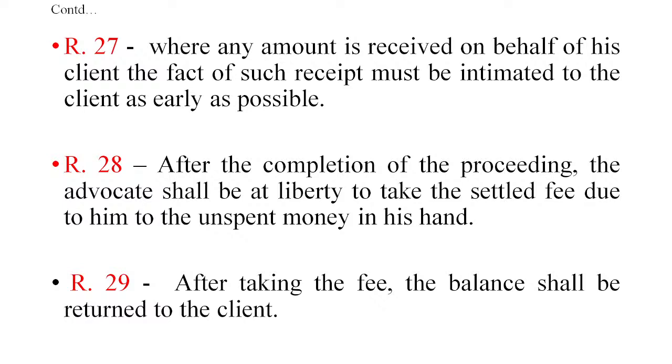And next, rule 27. Where any amount is received on behalf of the client, the fact of such receipt must be intimated to the client as early as possible. The advocate is bound to inform the client each and every piece of information regarding the fees, the amount he received on behalf of the client.